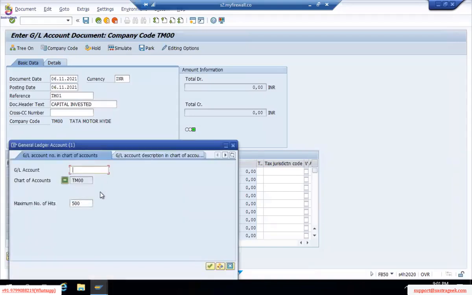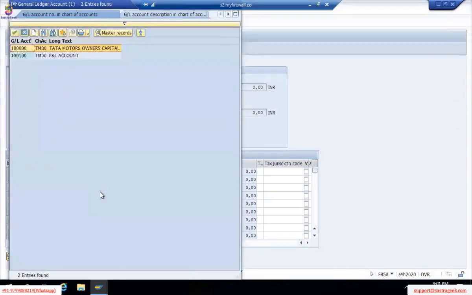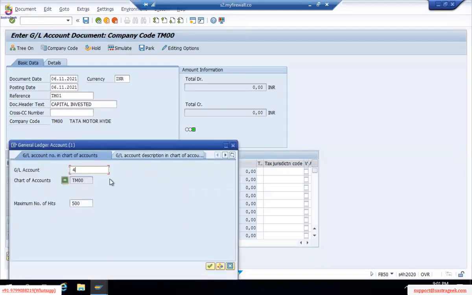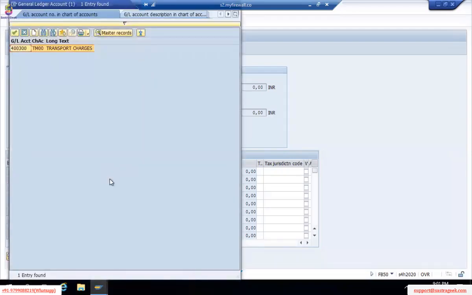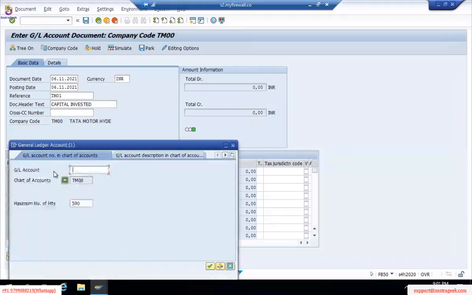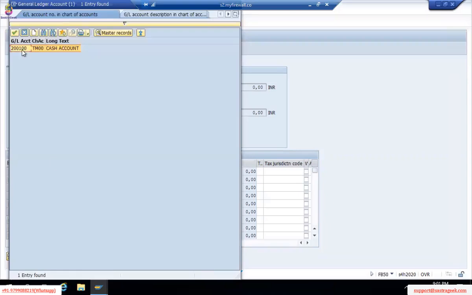You grouped the liabilities nicely in the 1 series, right? All the liabilities are in the 1 series. You can pick like this, and only liabilities will be picked. If you want to see all the expenses, use 4 asterisk. If you want to see only assets, use 2 asterisk. It will pull out all the details, all the GL accounts. Now we have only a few, and you may not need that much, but in future, when we create more, we will be using this combination. 2 asterisk means it will display only the 2 series.